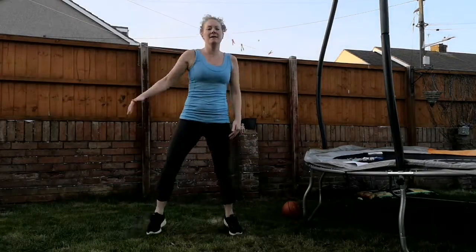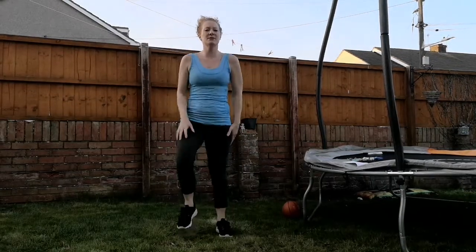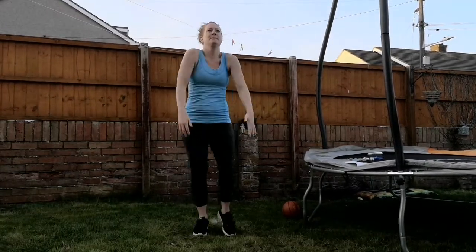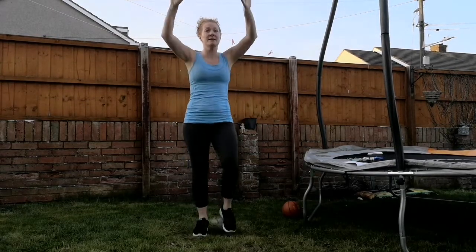Good. Okay, and then we're going to do a little bit of an arm circle. So back into that march again, shoulder rolls, change direction, just mobilizing the shoulders, this one is. Let's get the arm out now.